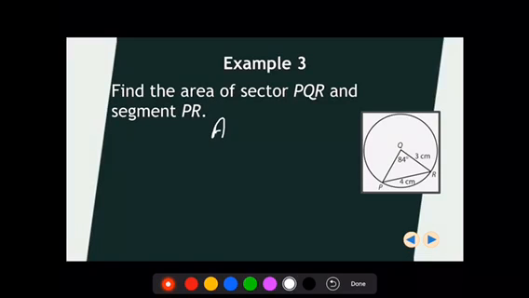We have the area is equal to theta over 360 times pi r squared. So let's look at our picture. Theta is the measure of the central angle. Right there, I'm circling it there. It's 84. So in my formula, all I have to do is say 84 divided by 360.